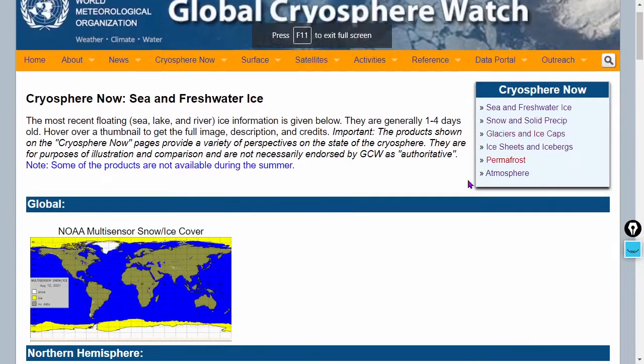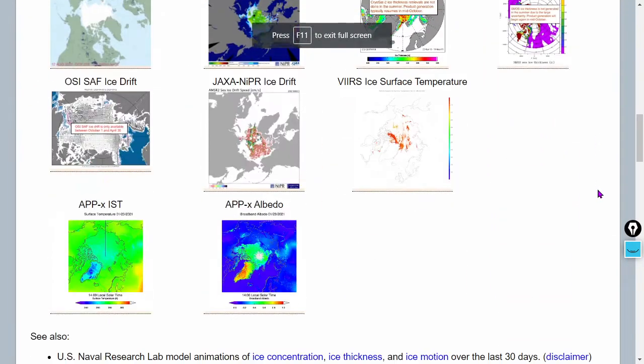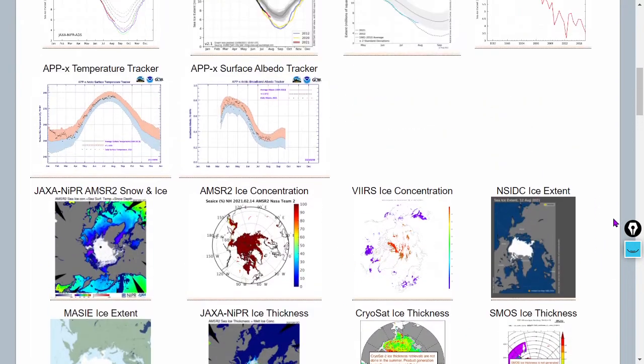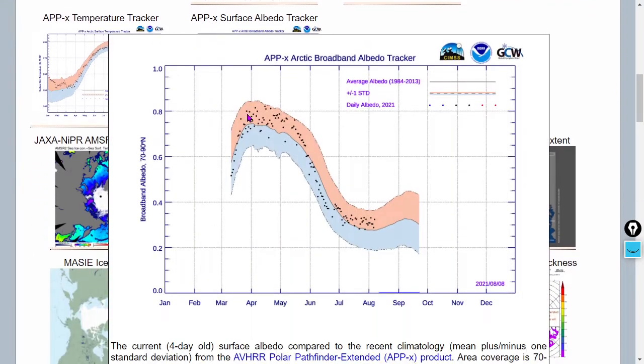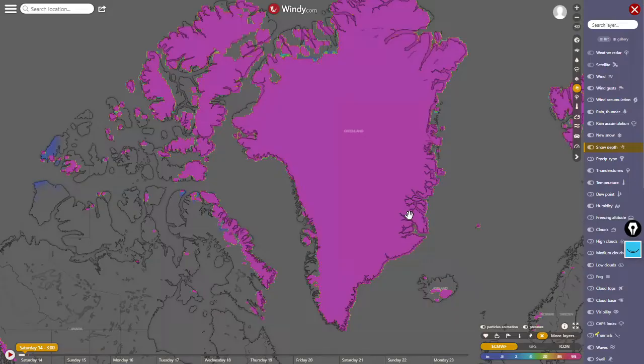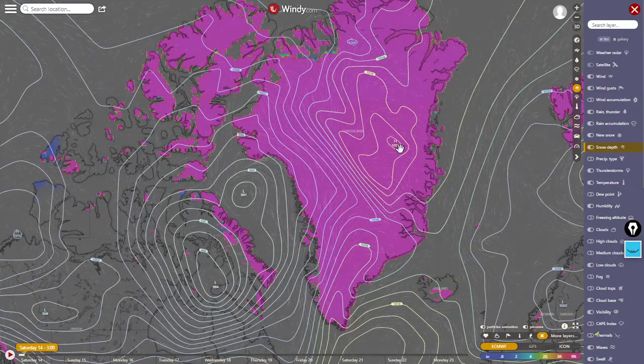Actually, let's head back here for a minute and take a look at albedo. So you'll find a graph here for surface albedo, and check it out. The albedo of the planet is actually higher for the northern portion than the average. So it's still within the 1 standard deviation range, but guess what? Snow is what causes the Earth to go into a full glaciation mode. Because once the albedo gets high enough, folks, the planet keeps getting snowier and icier year in and year out for thousands of years. So here is Greenland, and it doesn't look very melted to me.